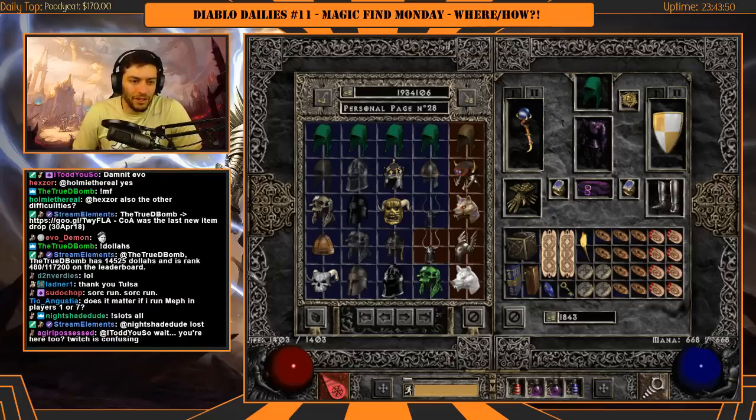Are there any items that are easier to farm off classic? Like you could find godly rares and convert them to expansion. I'm sure there's some difference. I don't know what it is between classic and LOD.